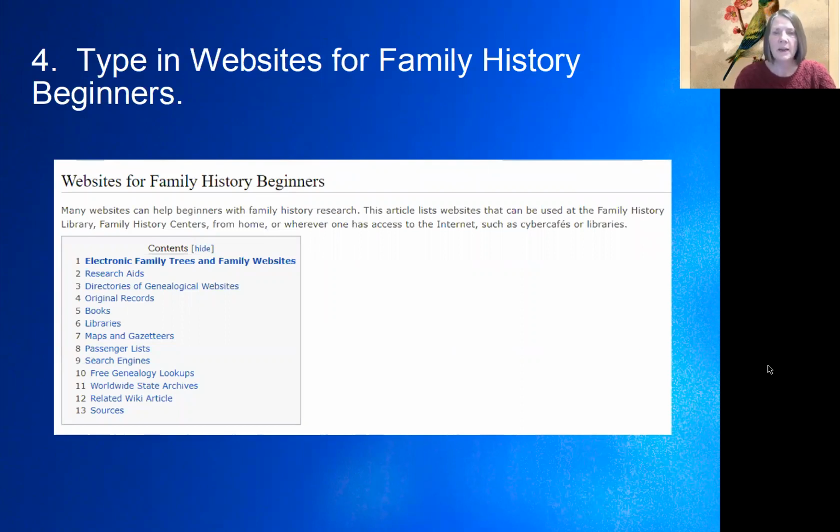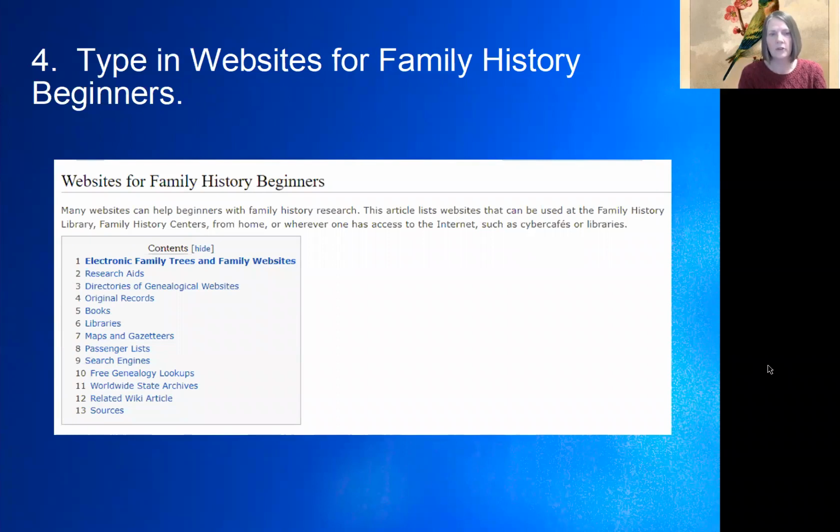The fourth one is to type in the name "websites for family history beginners." If you haven't really been doing family history very long, this is a really nice article to look at, because it gives you a whole bunch of different types of websites, and it also gives you links to go to those.